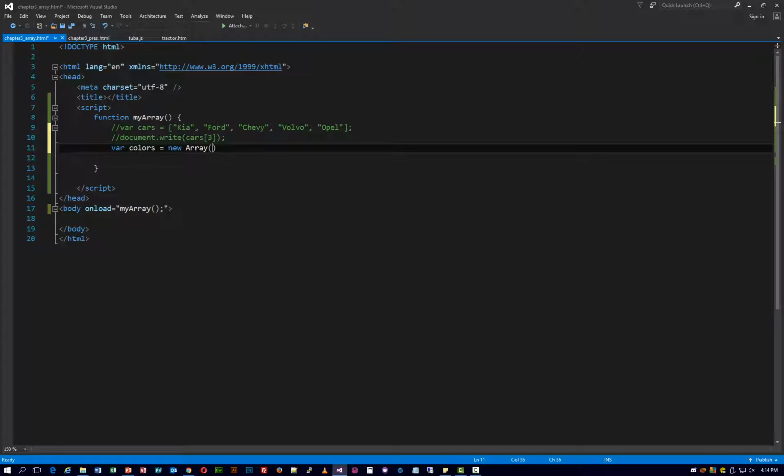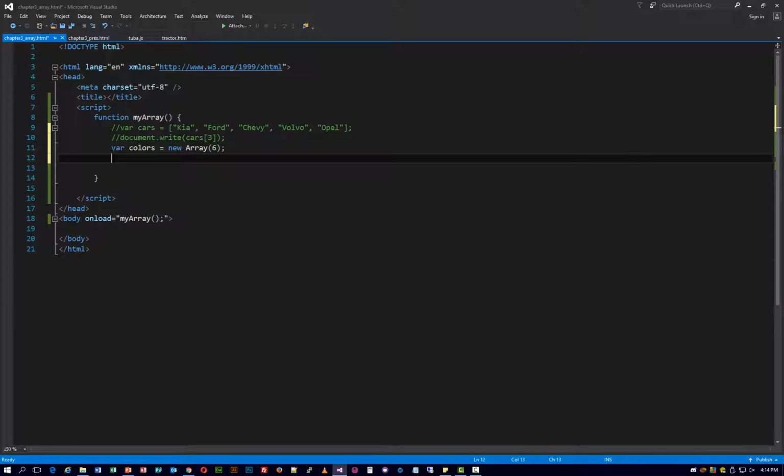Let's do six. That's how many elements you want in it. So if I want to know how many, right now it's undefined because I don't have anything in there.